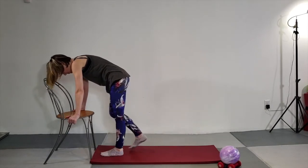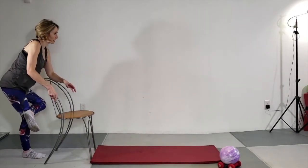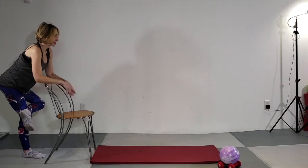Bring it down. Come on up, shake it out a little. Let's move behind the chair and take a quick stretch. So bringing your left ankle above your right knee. Bend your right knee, send your seat back, take a breath. Good. And then let's switch.